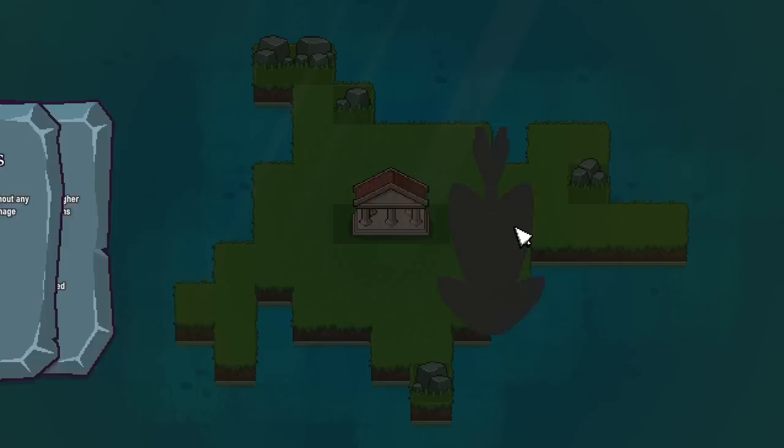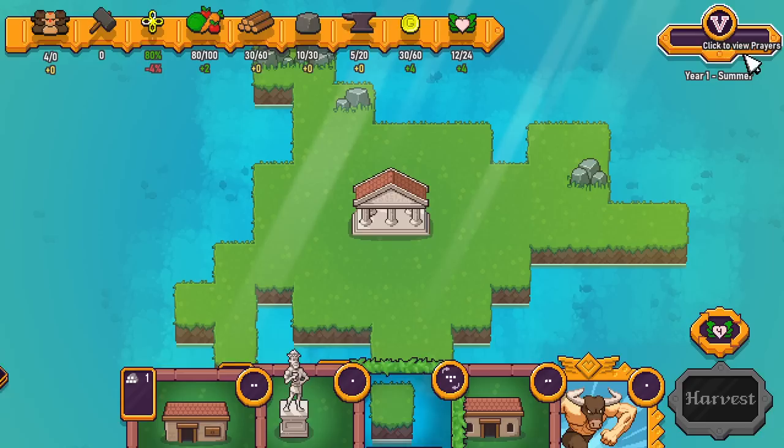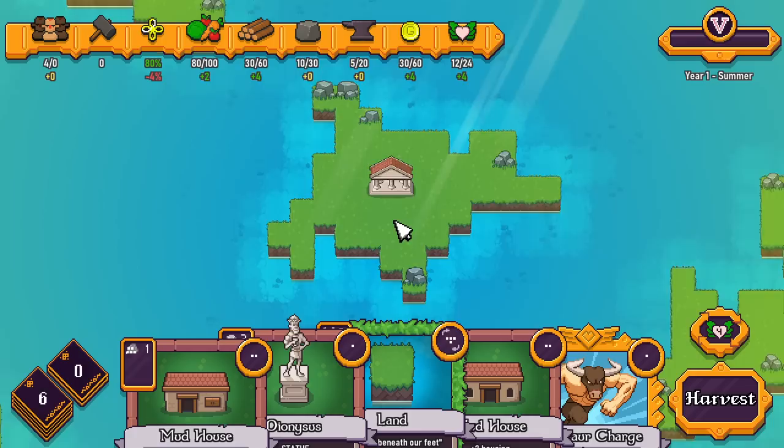So basically, we are given a random set of prayers that we have to complete. Once we do all three of these things, we will win the game. So we need to build 2 wonders, maintain 8 followers, and 70% or higher happiness for 4 turns. Defeat 2 waves of enemies without any of your buildings taking damage. All right. So as it starts off here, basically we have our base that we do need to defend.